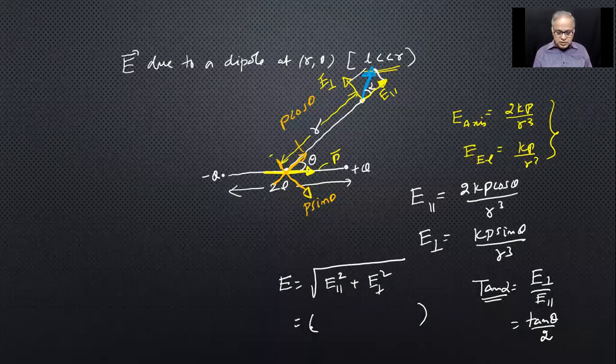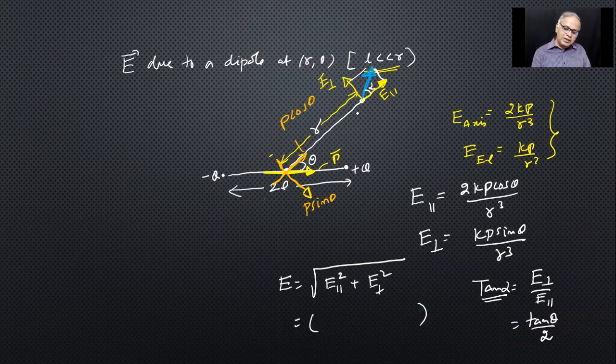So this final thing I want you to calculate and write it finally. This whole geometry should be in the mind. If I have a general point like that, E will be like that. It can be taken as two parts, E parallel and E perpendicular. So when you look at a problem, automatically the brain connects.